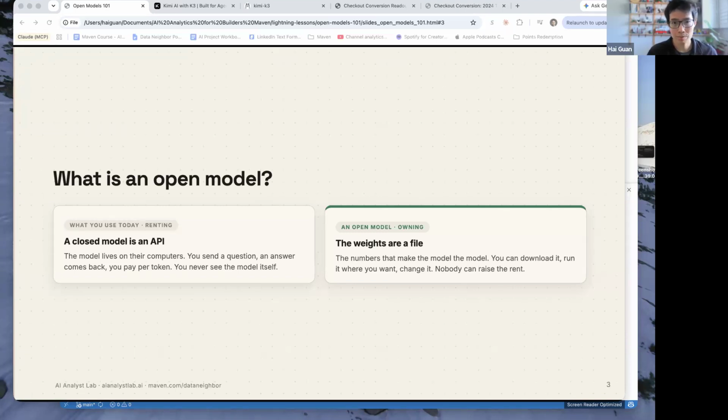Think of it as, everyone here has used ChatGPT. You've probably used Claude on the website through their chatbots. A closed model is similar to those: you type in a question and then you get an answer back. But all the computation for getting you the answer happens on Anthropic or OpenAI servers, on their computers.